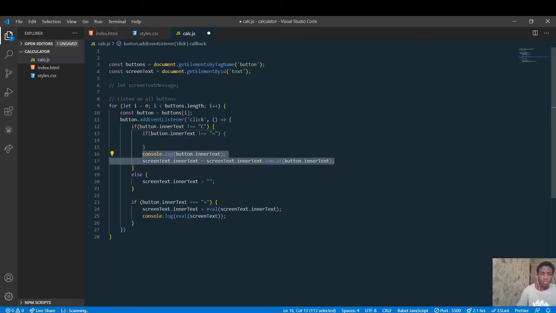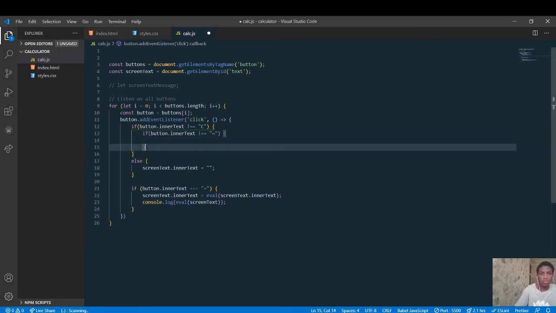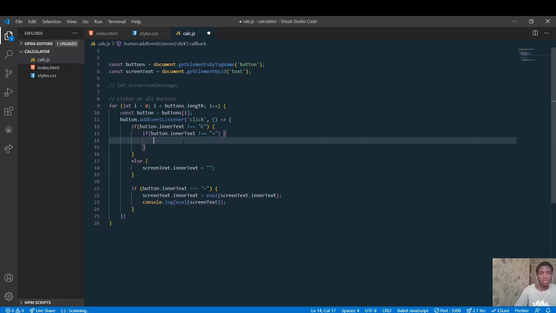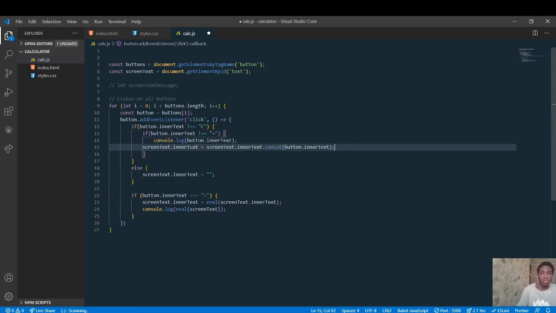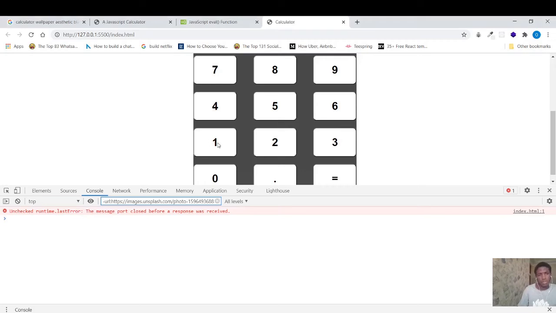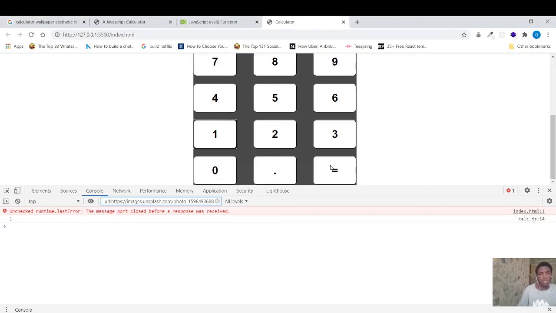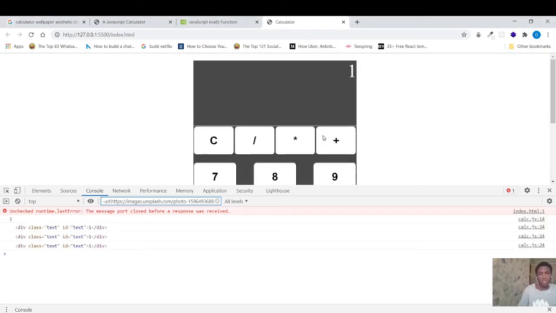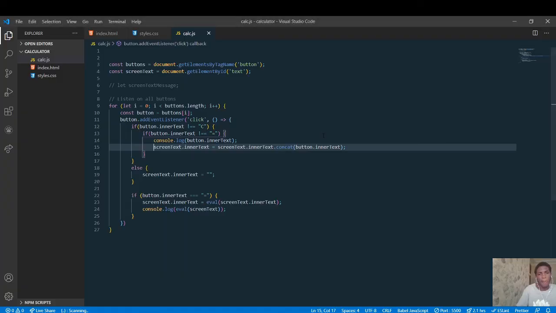So I'm going to nest this, so we should concatenate it. Okay, so we'll go back and check. So 1, yeah, so it didn't work.